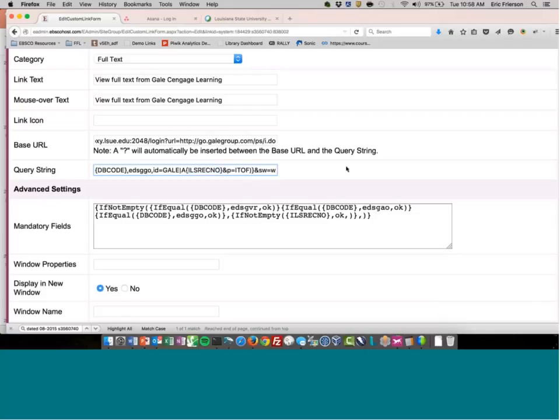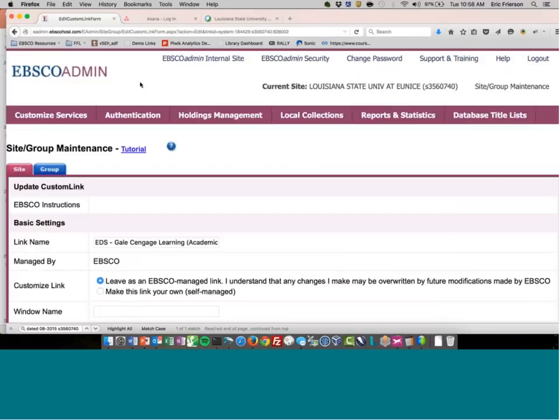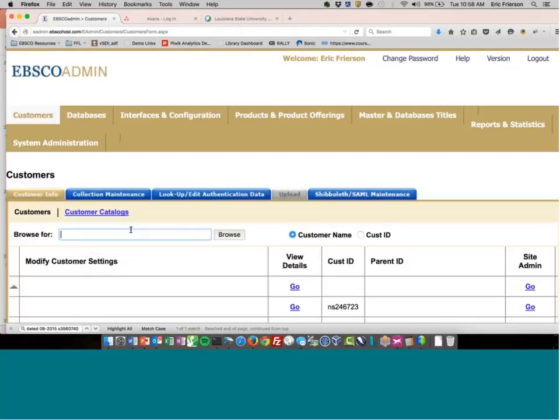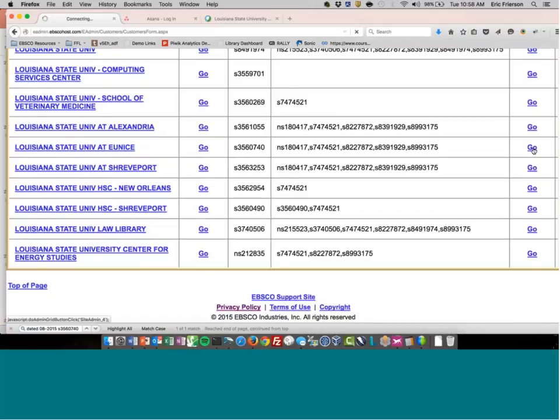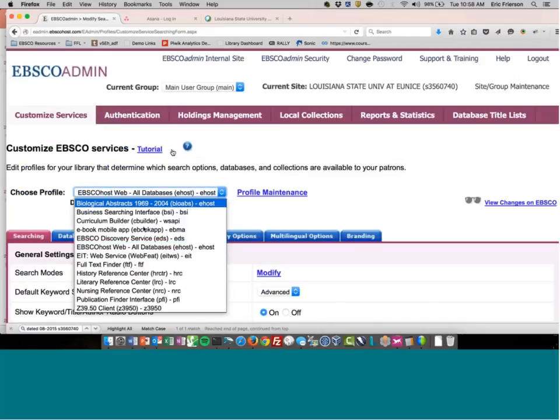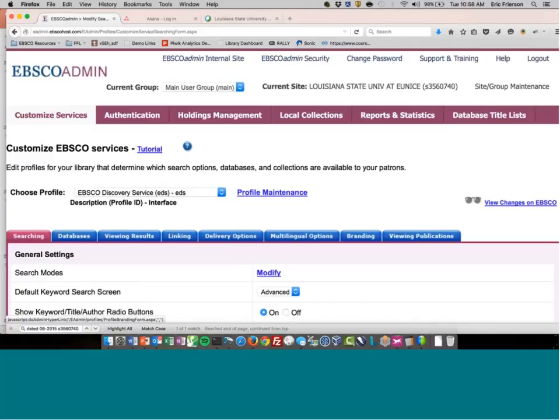So let's take a look at one of these records. I'm curious now. Let's see how this translates. So I'm going to go back to LSU Eunice's website, Louisiana State Univ at Eunice. I'm going to go into their EDS platform, and we'll see what happens. EDS, I'm going to view changes.